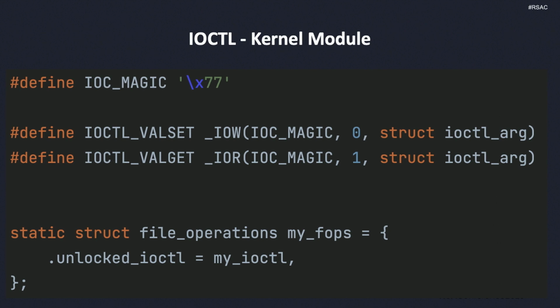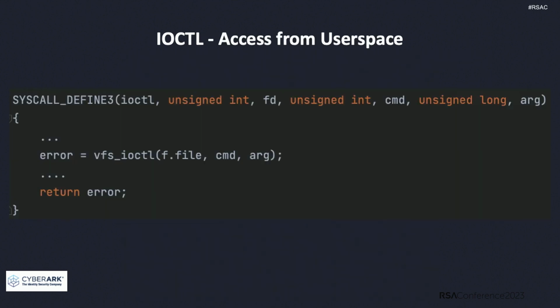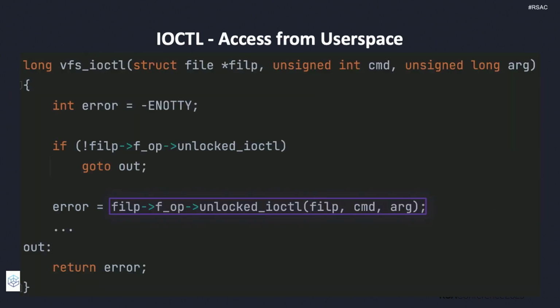So here we implement our custom ioctl, and we implement the same function in the same file operation structures. Here you can see underneath the file operation structures, I now implement the unlocked ioctl API and not the read and write. Afterwards, as I mentioned, there will probably be a big switch case parsing the command parameter. And here you can see there's a big switch case, and by the command, I know how to execute the required functionality, which then everything will be accessible via the ioctl syscall. And once again, it will run our own very ioctl API. This way, again, is very common on Windows, less common on Linux, but again, that's a very common thing to do.